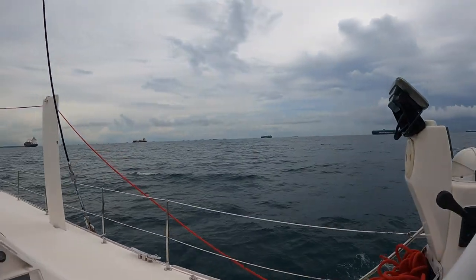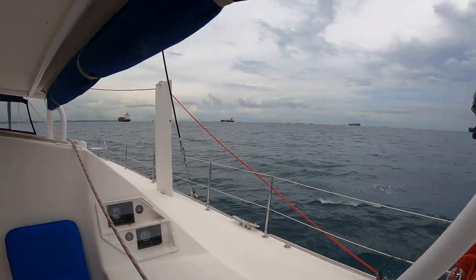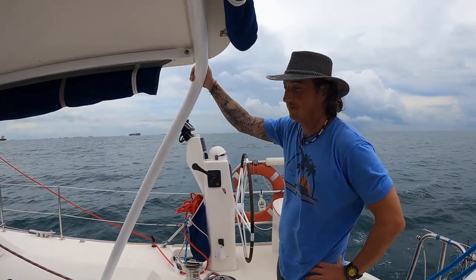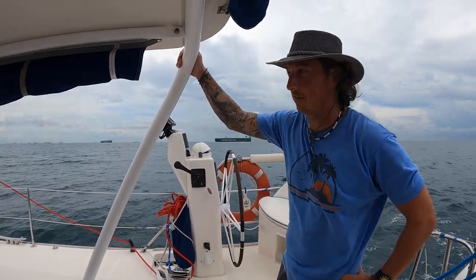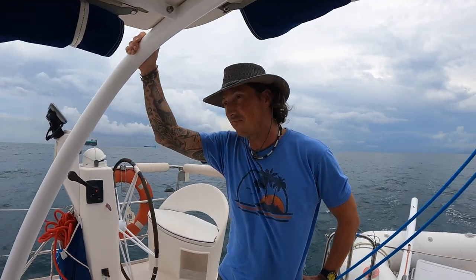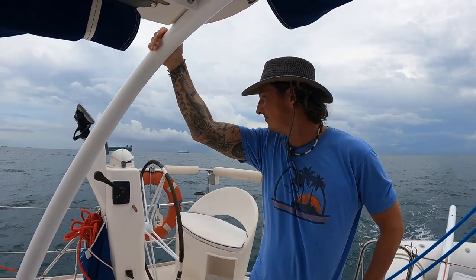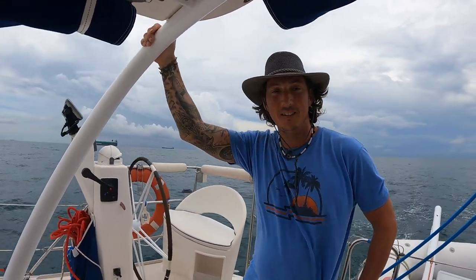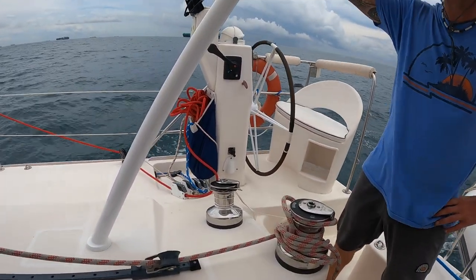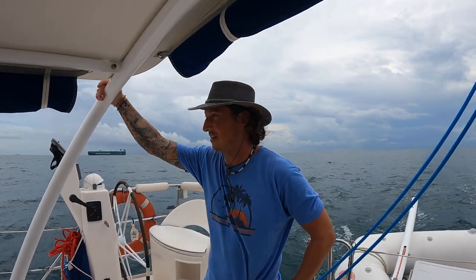Wind, waves, and current are against us — it feels more rocky. It's going to be exciting, that's for sure. It's always stressful trying to cut through this channel with ships as far as the eye can see — it's really quite amazing. And we still have one engine tied to a string, so the docking is going to be fun.